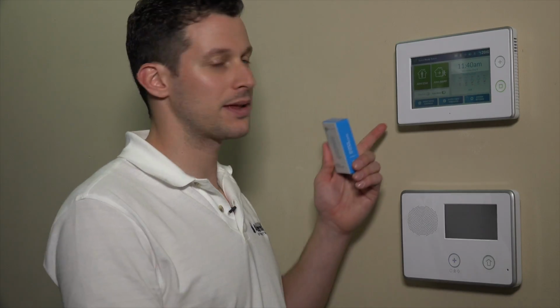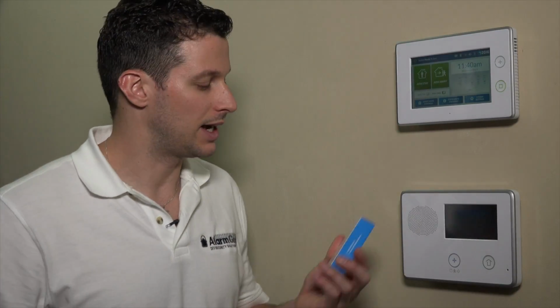So if you buy the GC3 in a kit, it'll come with a few of these, and you can use these for doors and windows. They're nice and thin, and they work very well. Since we are Honeywell dealers as well, generally when you expand out of 2 gig, you can also use Honeywell sensors on this panel. For today, we're just going to use the 2 gig, and we will have some other videos for the Honeywell sensors later.